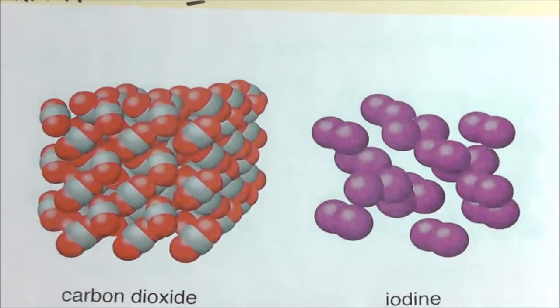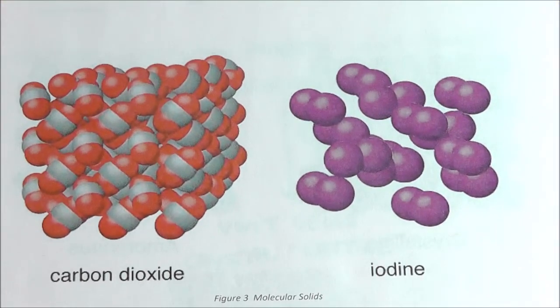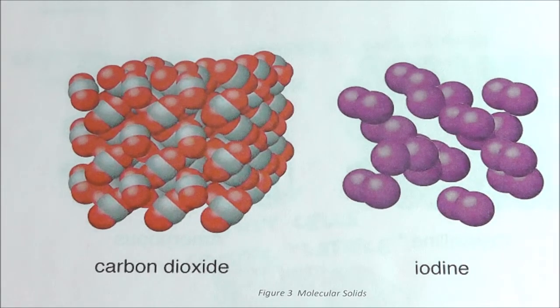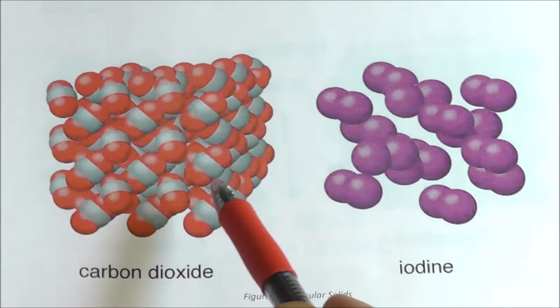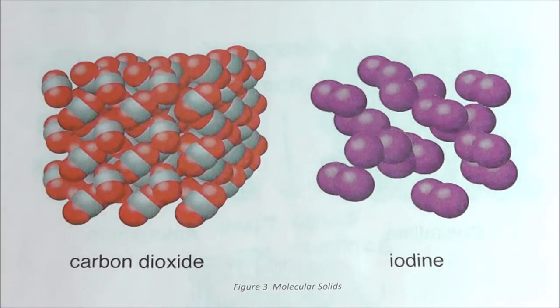If we were to take some lattices of different solids, you could say, well, that must be a compound. That's actually carbon dioxide. But I could say that's a compound because you've got a big old sphere connected to two little spheres, and that could be carbon dioxide because it's linear. And then you could say, well, this might be a molecular element. So this is iodine, this is carbon dioxide. And so what I'd like to do next is dig in to some unit cells.